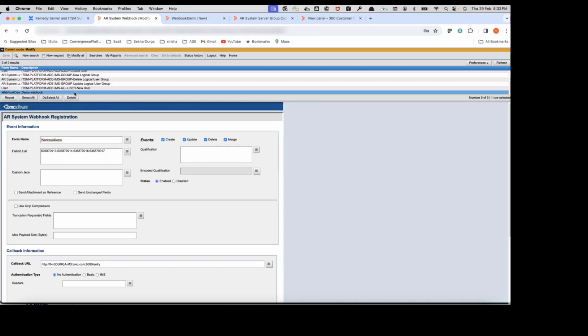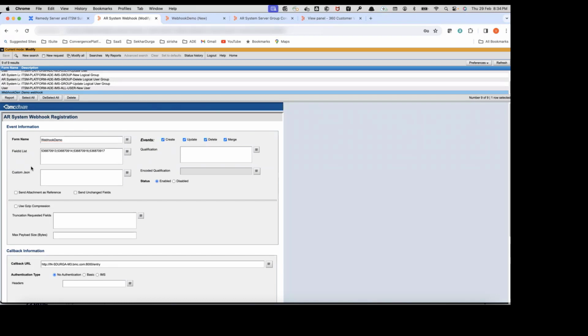If you recall, I just left the demonstration of this webhook in the last session. We had a couple of slides. After that, we started the demonstration of the webhook.